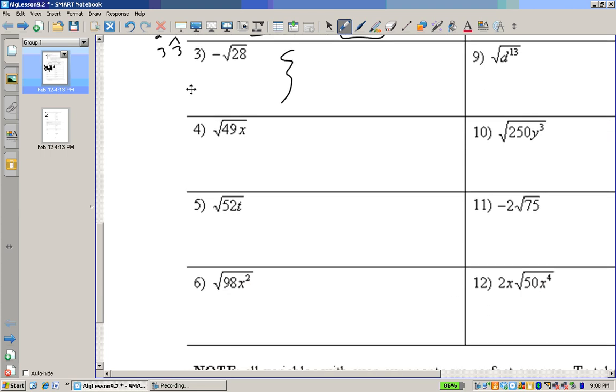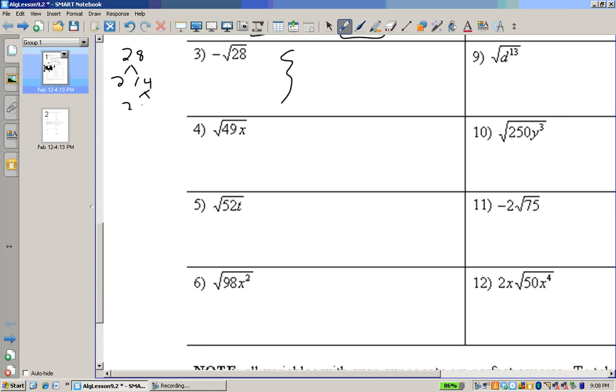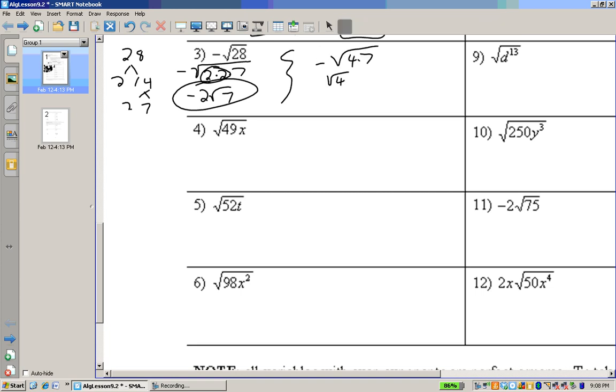Okay, at this point, you may want to try one on your own. Even though there's a negative here, it's not going to affect it greatly. We're just going to basically tack that on at the end. Now, square root of 28, we can break that down into 2 and 14, 2 and 7. So this is the opposite of 2 times 7. There are 2 2's. We're going to pull one of those 2's out, and we get the opposite of 2 square roots of 7. Now, the largest perfect square I see in 28 is going to be 4. So it's going to be 4 times 7. Break that apart. We have negative 2 square roots of 7. Either way.